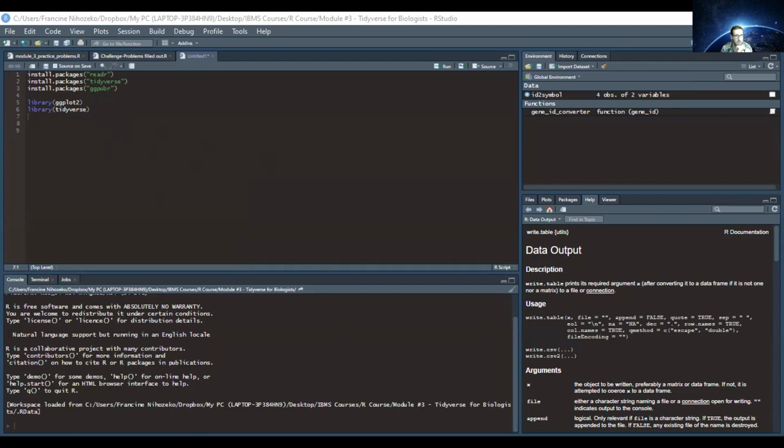Are you on Mac as well? It was actually saying that before it was saying that Tidyverse package doesn't exist, and then I installed readr, so it looks like it might be actually fixing the issue. Oh yeah, exactly, because it won't exist until you install it. Exactly. Okay, good. Very good.